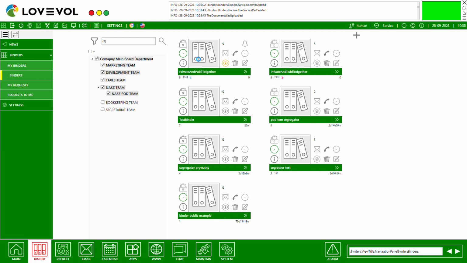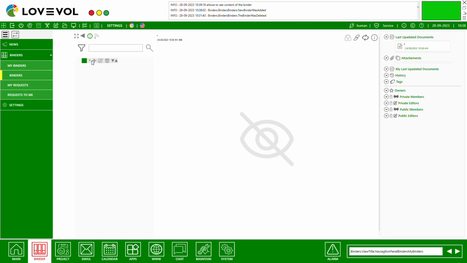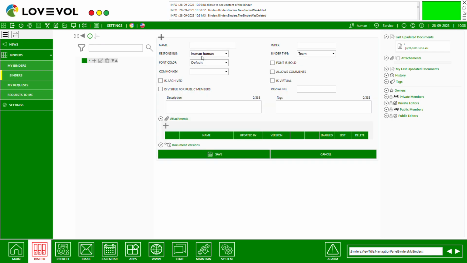Okay, but we can go now into the binder and we can add some documents. I will show you how to work in this case. Word document.